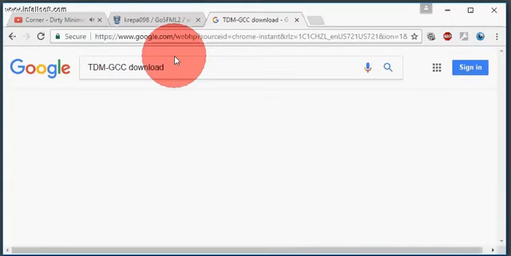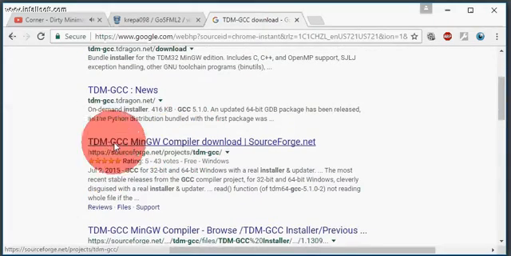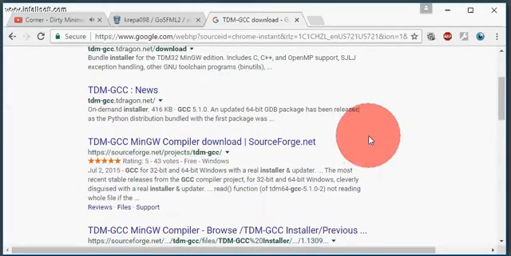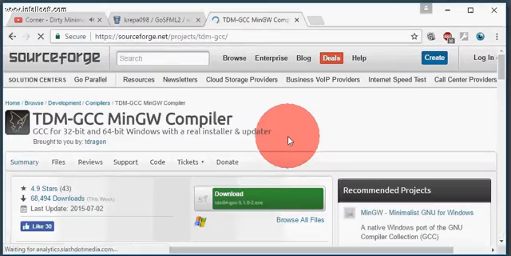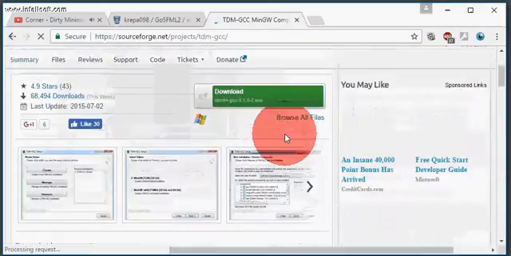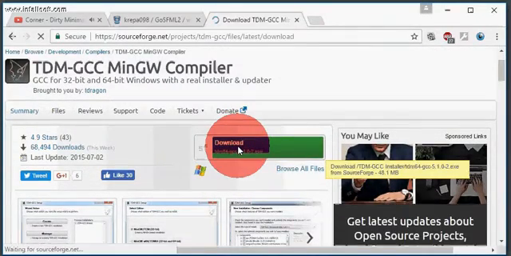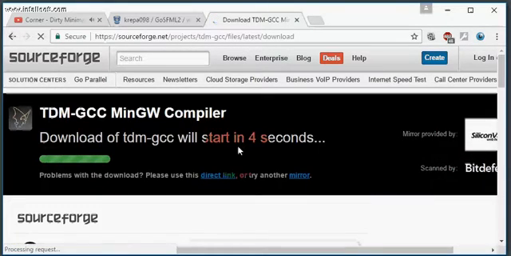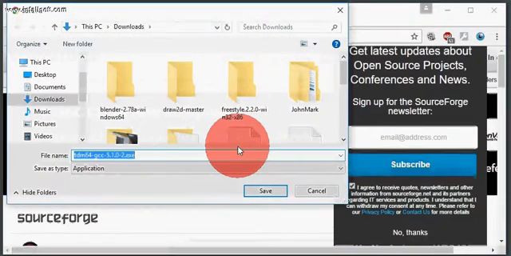As far as I know, it doesn't have any spyware or viruses in it. SourceForge is a pretty reputable place to go. Not saying that you can't get horrible software on SourceForge, because I definitely have run into things on SourceForge that just load up my Chrome with a whole bunch of toolbars, and it's horrible. But this right here, this is great.